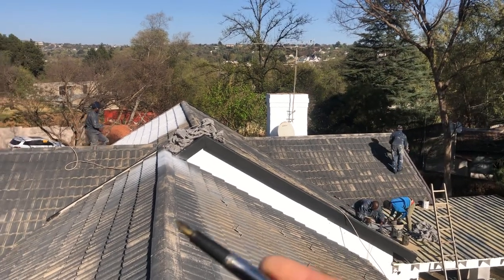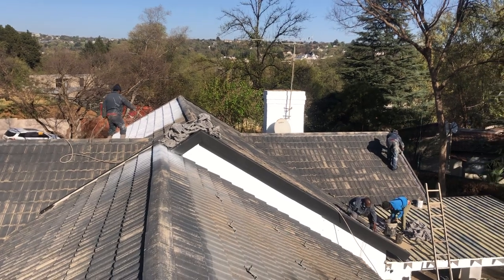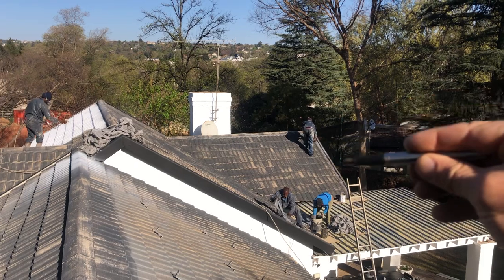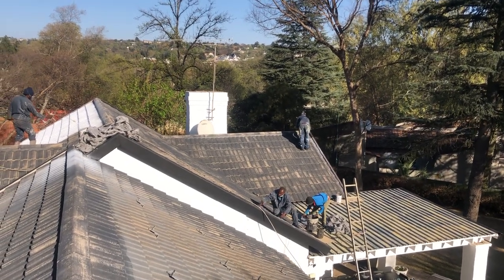As you can see, there's a gap running between the roof tiles and the barge board. Water gets in there, rots the wood, and the barge board falls off. So as you can see here, we're putting a membrane between the roof tiles and the barge board, and that stops the water getting in. It also secures the barge board.